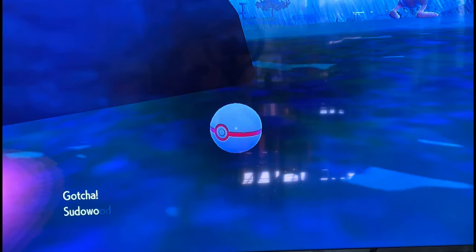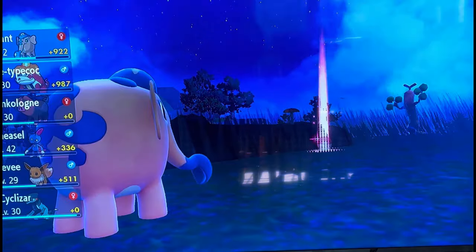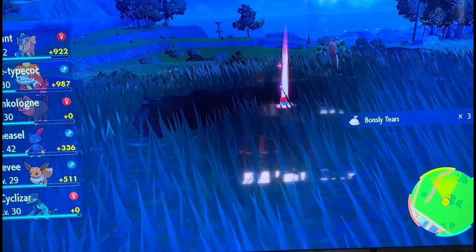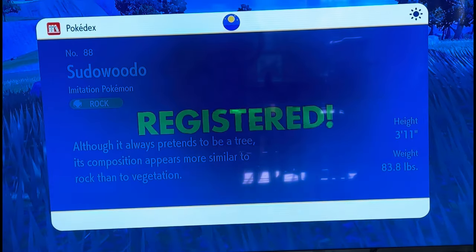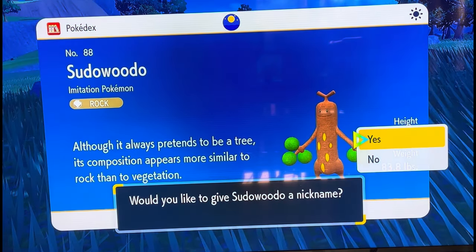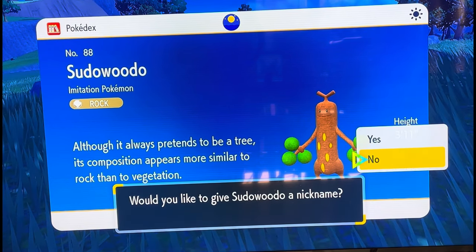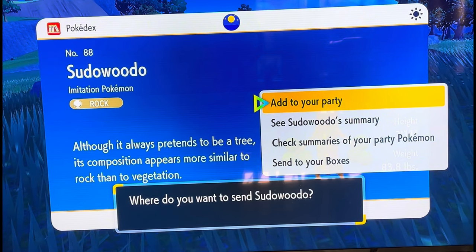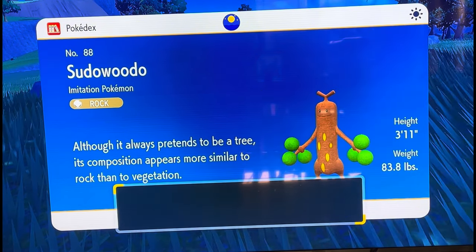Yes, we caught Sudowoodo. Sudowoodo was caught. No level ups. Let's read about Sudowoodo. Although it pretends to be a tree, its composition is more similar to a rock than a vegetable. Alright, no nickname. Should I add Sudowoodo to my party? I think I'll just send Sudowoodo to my boxes.